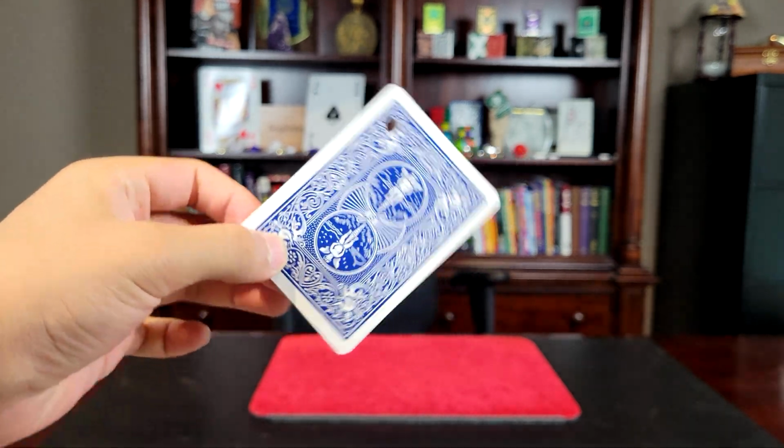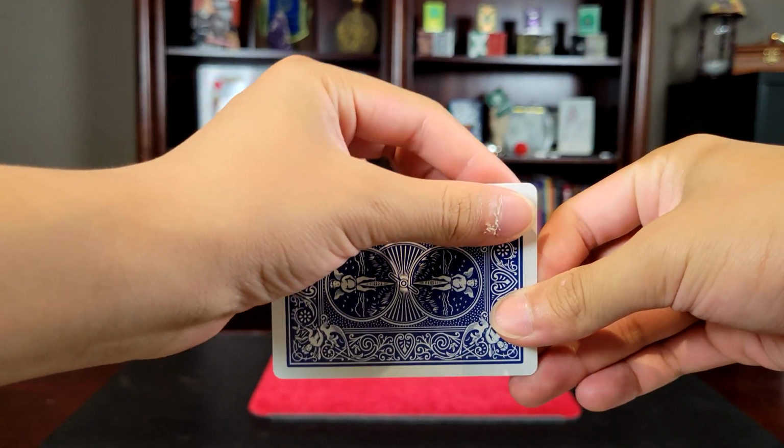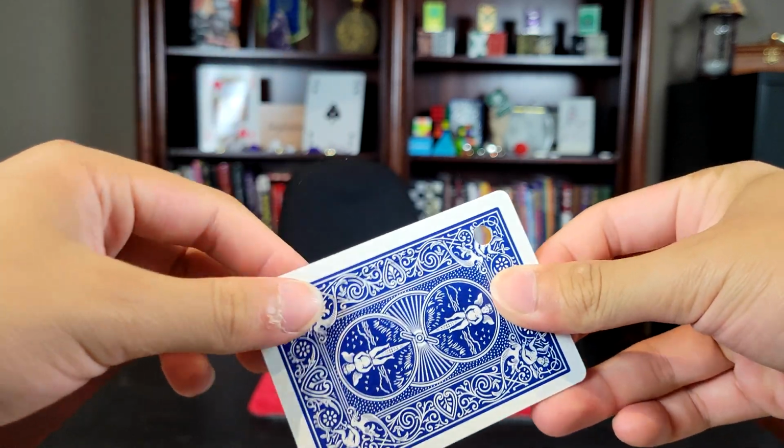I just want you to see the visual moment that this gimmick allows you to do. Watch the hole. We can just stretch it all the way down, and if I flick, it goes all the way back.